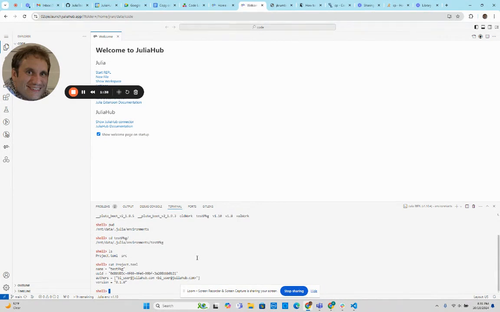Now, it's also funny, because you remember when we did activate and we didn't add anything, it didn't generate that folder, right? I had to add the CSV package to get this old work environment to show up. When I generated the package, I didn't have that issue. It generated the folder straight away, even though I didn't explicitly add anything to it. The other thing which is interesting is the project toml is different. Okay, so I guess my point is that you could synthesize this package from an environment.